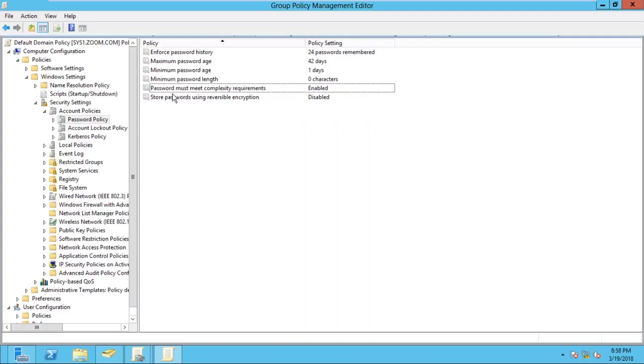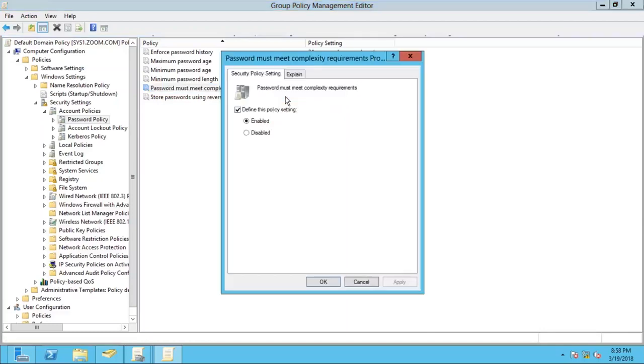So please write down: right click on password must meet complexity requirement and click on properties. You can see the option selected by default is enable.